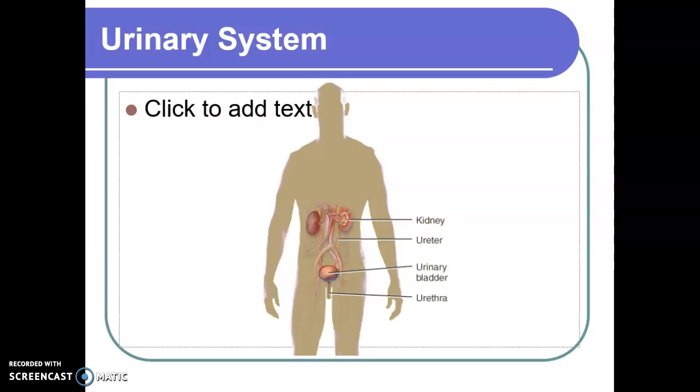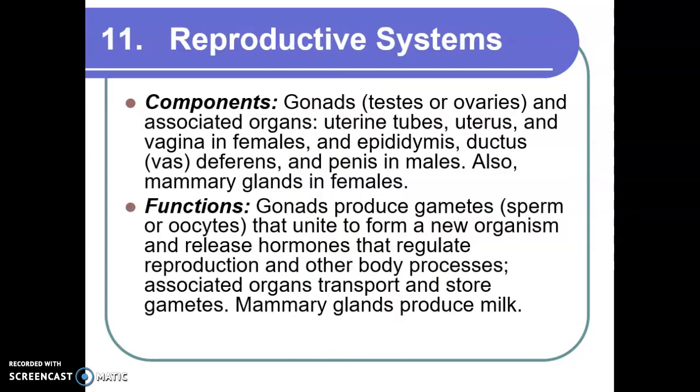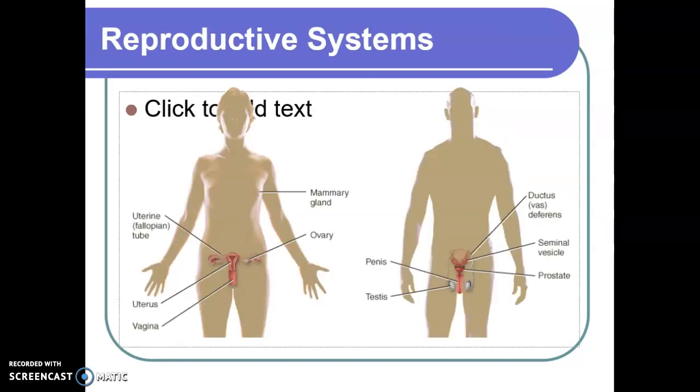So there's the urinary system, which brings us to our very last system, which is the reproductive system. When we take a look, this is made up of the gonads, the testes or the ovaries, and the associated organs. So you can see several structures listed. Go ahead and pause and fill in this information now. If you look at the functions, these are the structures that are responsible for producing the gametes, which basically means sperm cells or egg cells, which allows us to be able to create a new human being. So it's kind of cool how that works. And here's the picture of the reproductive system.